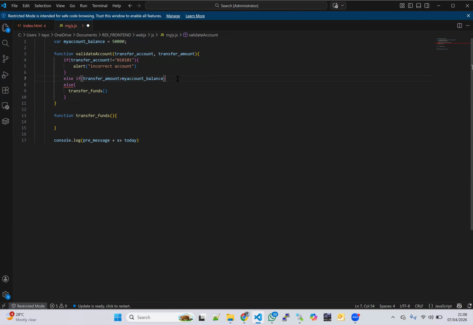And if all of these criteria, all of these validations have been met, I'll now say transfer fund.